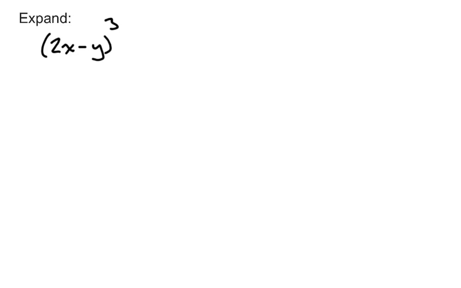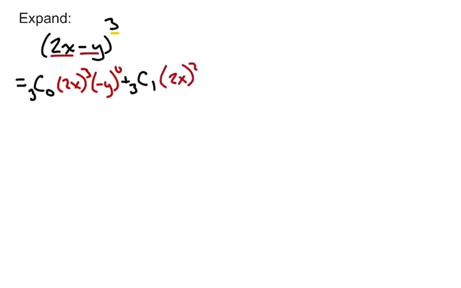If I'm going to have you use the binomial theorem, I'm not going to have you expand something to the 10th power, something that's ridiculously huge. So keeping it to maybe the 5th power or less would be reasonable. Anyway, how are we going to set it up? Well, we start with the power, so it would be 3 choose 0. Then we take the first term, which in this case is 2x, to the 3rd power. The next term is negative y, to the 0. As we continue, 3 choose 1. Now, 2x is to the 2nd power, and negative y is to the 1st.